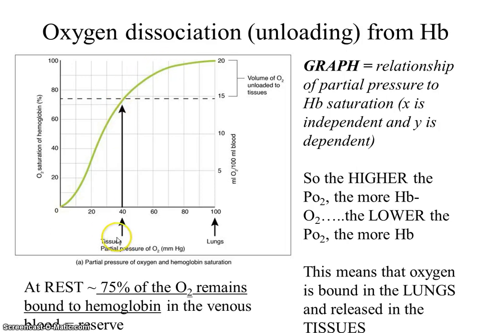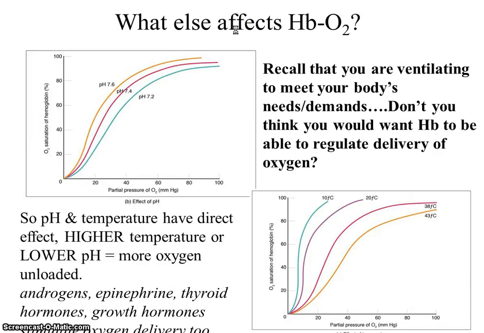But here I get to this point at about 40, which is about average in muscles at rest. They are needing oxygen. They've been losing this oxygen, so their partial pressure is lower. And because it's lower here, the oxygen will leave the hemoglobin and move into the tissues. So this again means that oxygen is bound in the lungs and released in the tissues because of this relationship. And the further to the left I go here, the more oxygen is being used by the tissues. And of course, the more that's being used, the better hemoglobin will be at releasing it, dissociating it. It's a great, great protein.